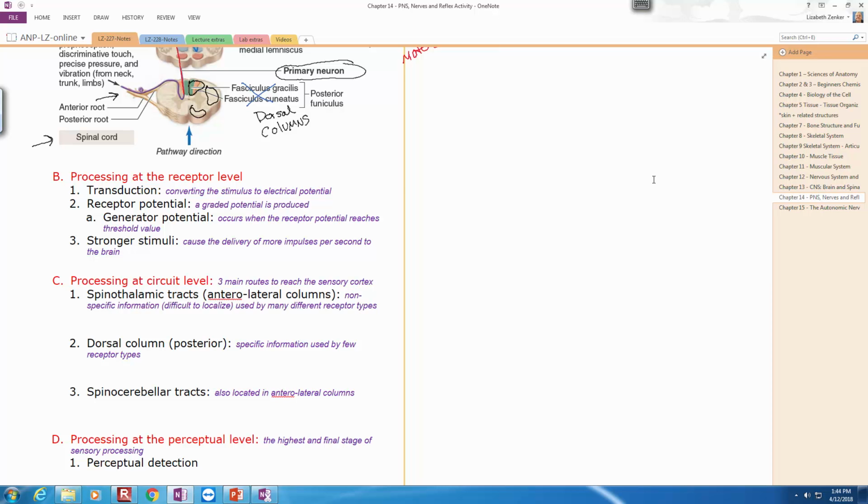So receptor potential is a graded potential. And you guys remember graded meant not quite, right? You needed multiple ones to do it. Well, things are a little different here when it gets to the spinal cord and the brain. So when you have the graded potential, let's talk about generator potential first. Generator potential occurs when the sensory receptor has gotten enough stimulus to reach threshold. And before, you guys knew it was usually a change of 15 millivolts to get you to negative 55. You went negative 70 to negative 50, right?